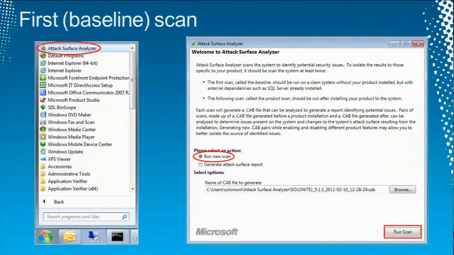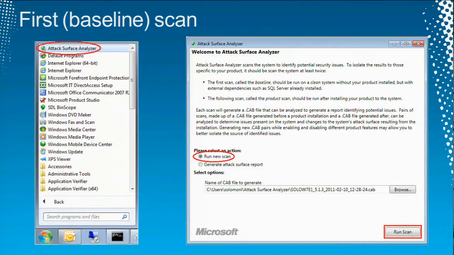So, a very complicated method to start an application, as I'm sure you've all seen the Start menu before: Start, Attack Surface Analyzer. Assuming you've installed using the MSI, one thing to note is that Attack Surface Analyzer doesn't require any change to the system state it's installed on. You can just X-copy the bits across to a machine you want to do your analysis from. If you're unsure what we're going to install, you can X-copy those across, run it, and delete it. If you do run the MSI, you get a nice little icon in the Start menu, kick it off, and then you get a very complicated GUI.